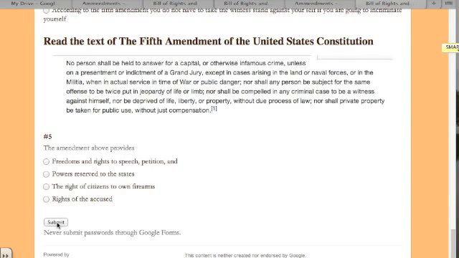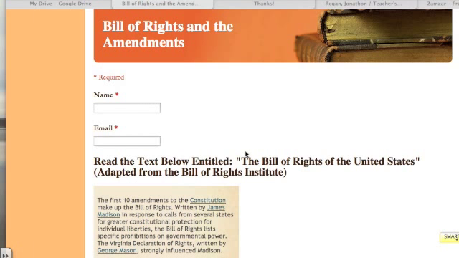So what I'm going to do is I'm going to go ahead and take this a few times under the different names and email addresses so you get a sense of what it looks like and how it's going to go ahead and grade it for you. I've taken this assessment a few times just so that we have enough information so you can see what the self-grading feature looks like.